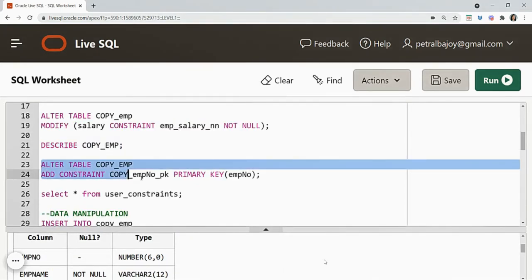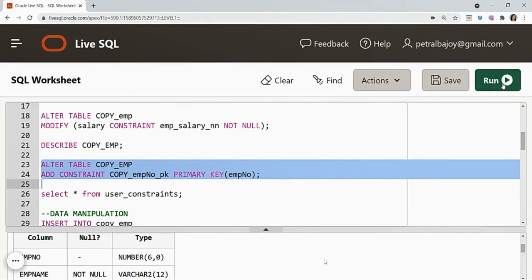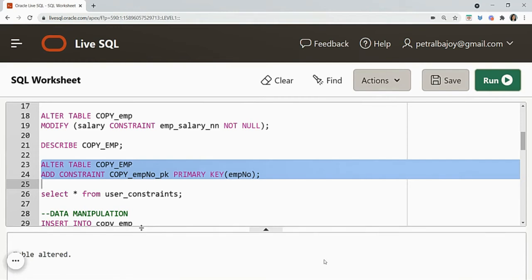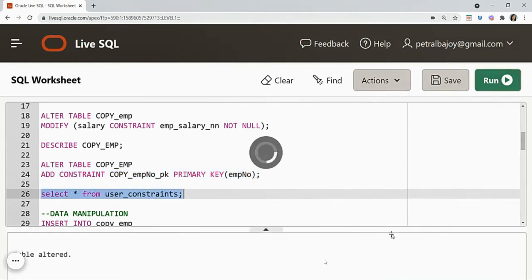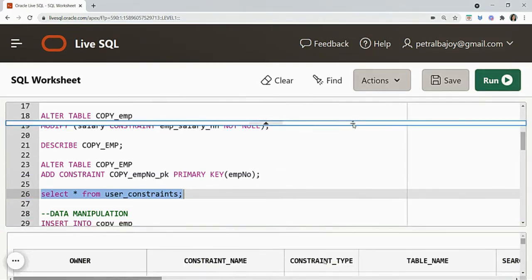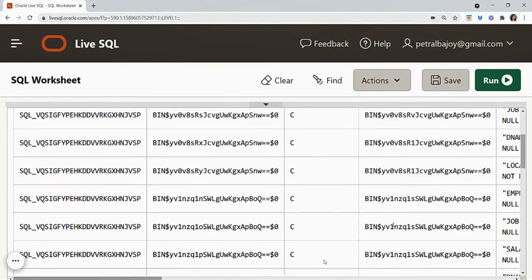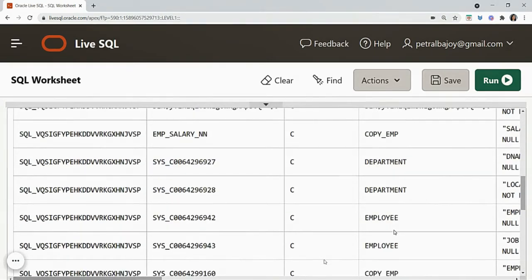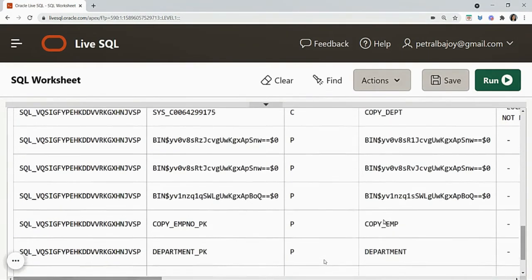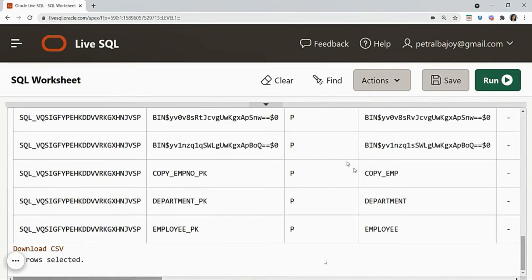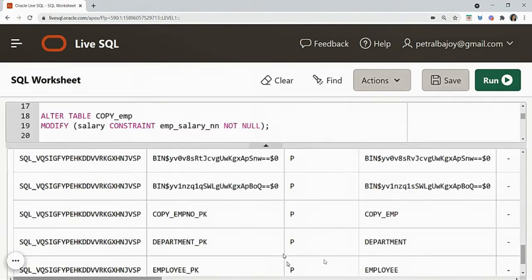We can add a primary key constraint using the alter table add constraint command. And when you check on the user constraints table, we should be getting copy emp, this time with the primary key, with name copy emp pk.